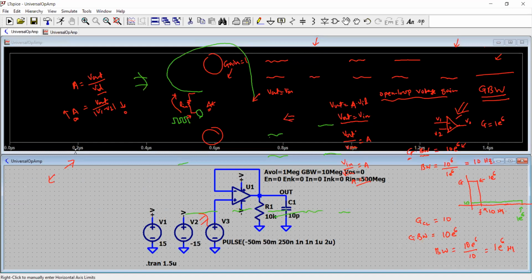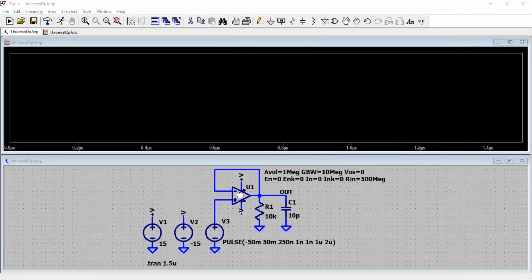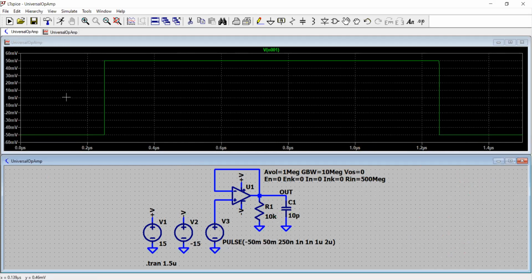Before that, I would like to clear the viewer's drawing. And now what I want to plot is the input signal, that is source V3. And here I can see that I have this pulse, which is on for up to 1 microsecond. And then I will click on the output. So right now, the input signal was the practical voltage source and the output is following. And this blue curve is our output, which has a slew rate.